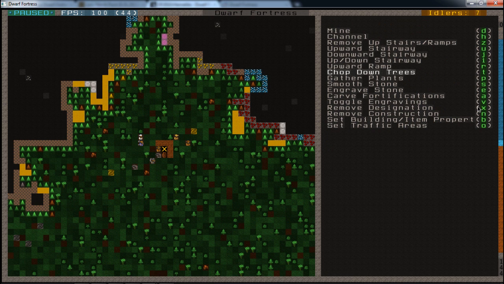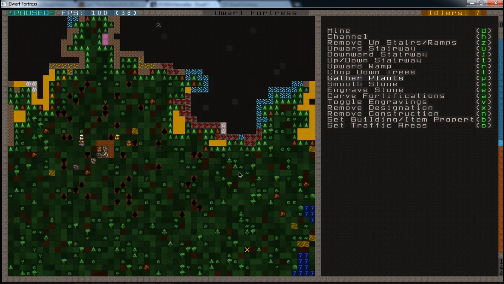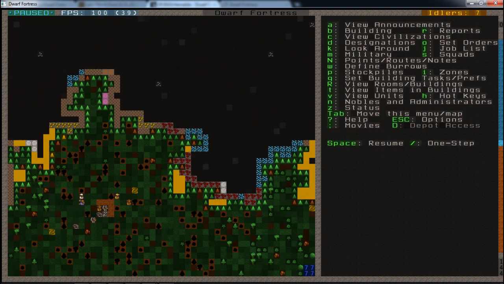D is for designations. Designate a place to chop down trees. So I'm going to move my cursor here. I'm using the arrows. I like to use the arrows. Hit enter and then just create a big box. And you see all the trees have now been highlighted, and they're going to chop those down. Also, gather some plants for some extra early starting food. There we go, quite a bit there. So that's going to keep some of them busy.